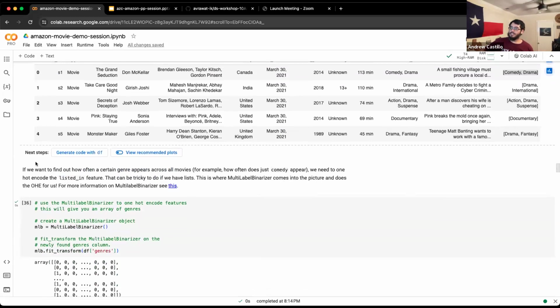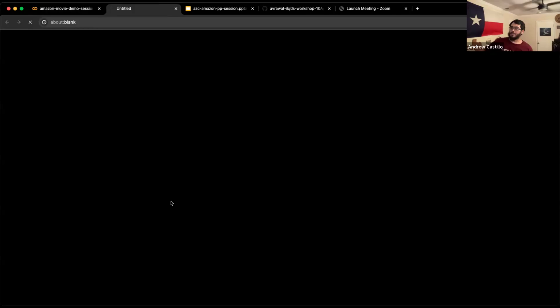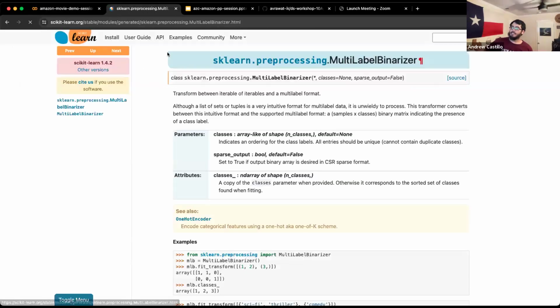And if you want some more information on this, in the notebook I actually provide a link for you if you want to see it. So yes, I want to leave Google Colab. You can see the scikit-learn documentation if you're curious. That's pretty much what we're doing there.